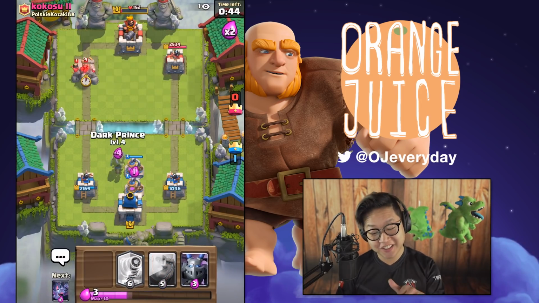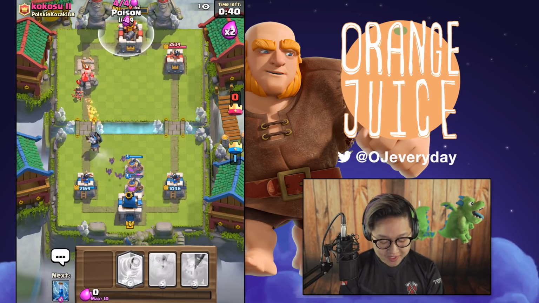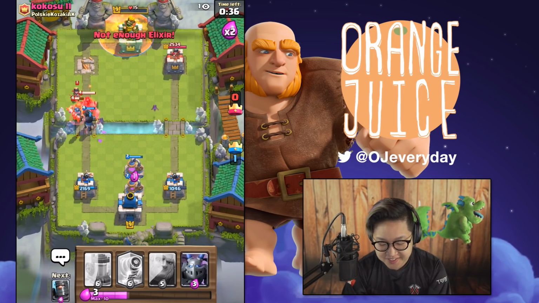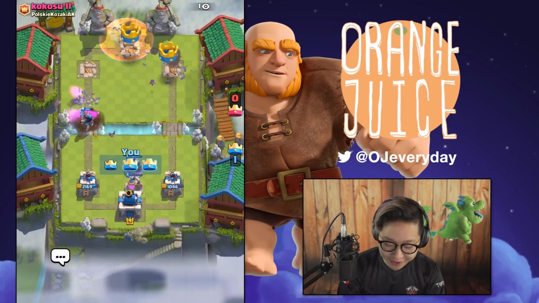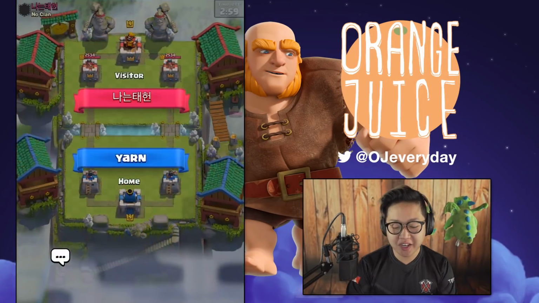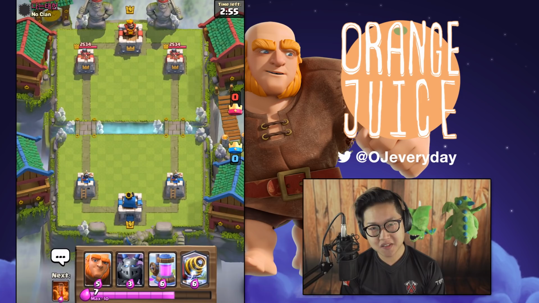Put down the elixir collector in the center to send a message. He's got Golem there. It doesn't matter. He's going to poison there. And then zap that really quickly. Send a message for that 3 crown. This back to back to back 3 crown deck. I love it. I wonder if you could hit 20 wins within 20 minutes.